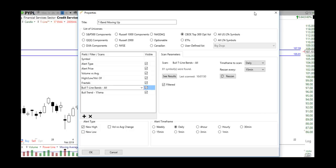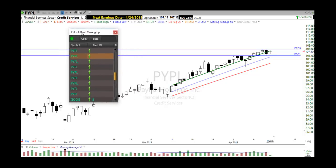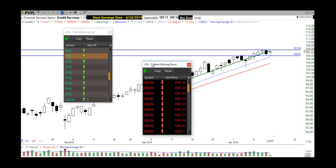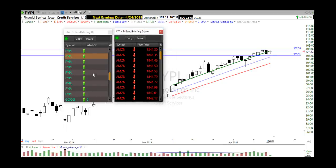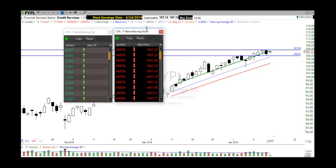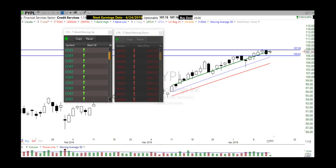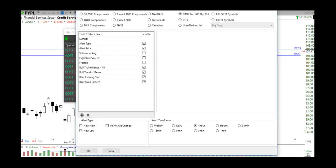Now, I'm going to look at one that's not so bullish. Well, that's not true. It is bullish. This is my partner to this guy. This is my partner. Let me go click this. It says stay on top. It makes it stay on top of the screen here. Now, what I mean by my partner, remember I said I didn't want to clutter this up with red and green arrows? I've made my red arrows over here. I'm going to look at the properties first, and then we're going to go look at some of the alerts.